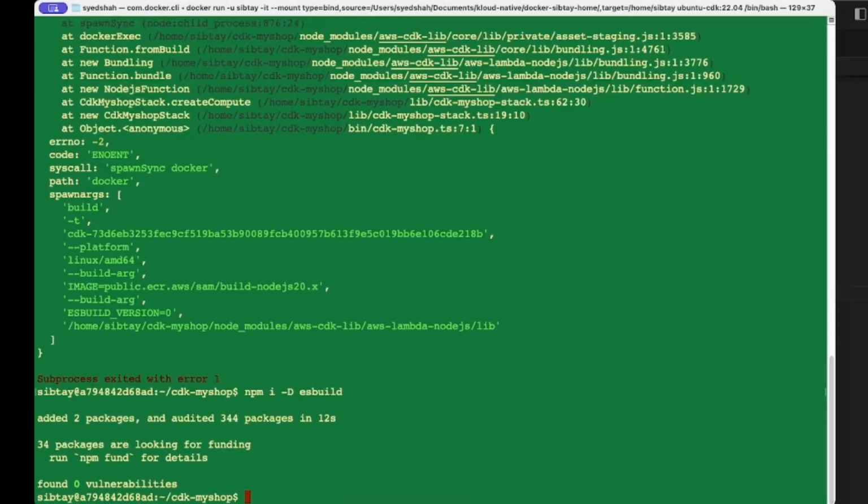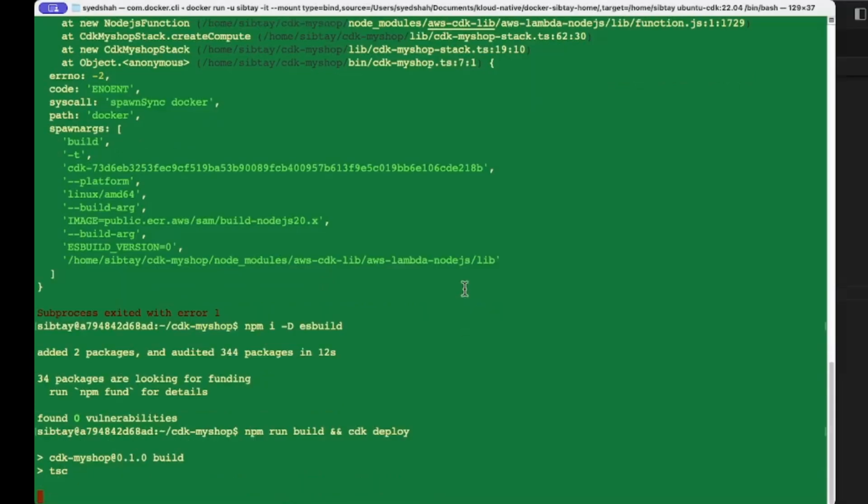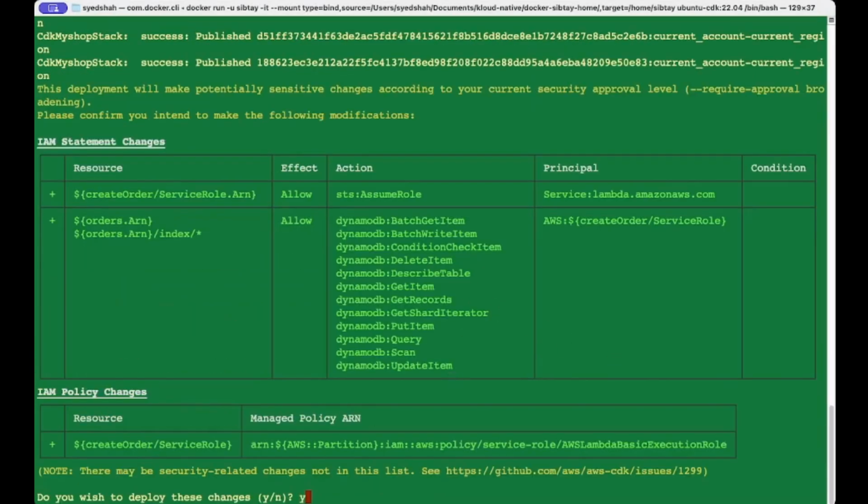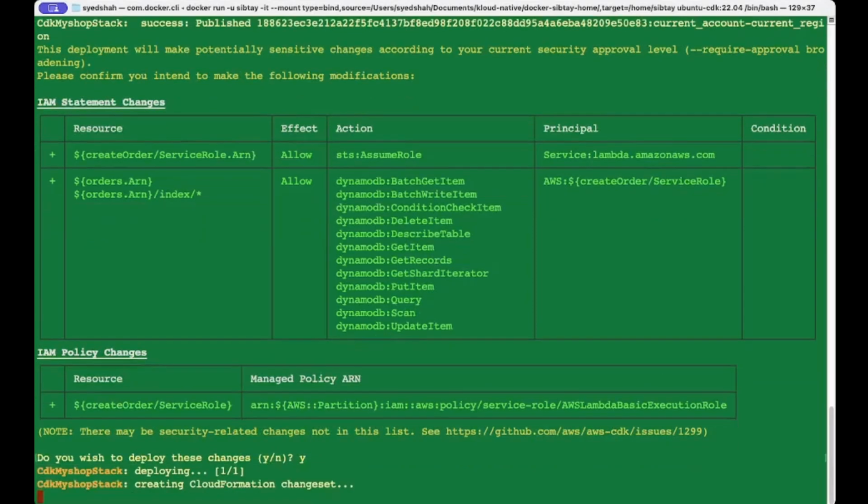And this happens when you create a Lambda function. That's when this issue shows up. So if the same issue shows up for you, install this dev dependency and that should fix it. Now it's gotten to the part where it's doing the deployment.